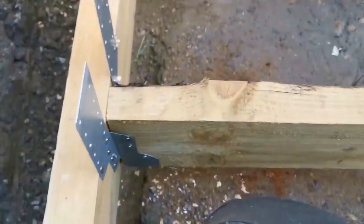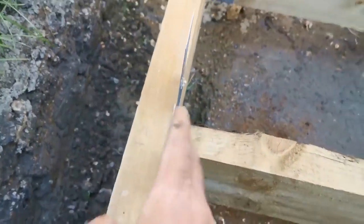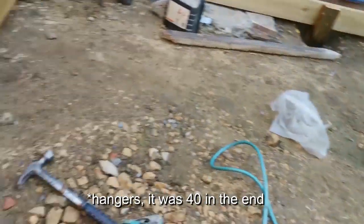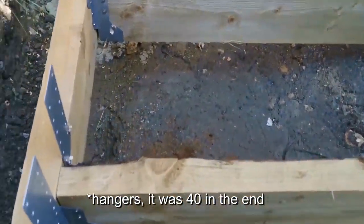That's a cool toy, is that? Each one of these has about 20 nails, so I've got about 35 joists here. So what's that, 700 nails?